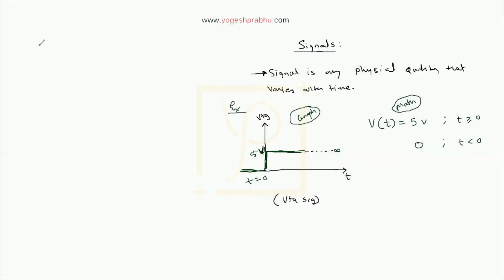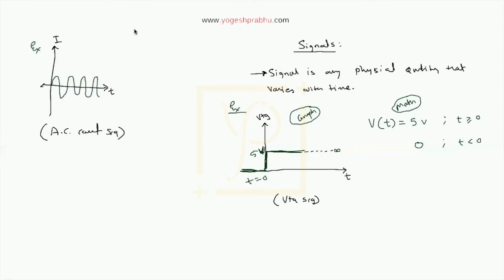Now I'll give you one more example. The next one again has a horizontal axis which is time, and on a vertical axis I write down I. I stands for current. So if I take time versus current and say the current has this shape, you can clearly see it's a sinusoidal current. I can simply call this an AC current signal. So this is an example of a signal, and it's a current signal.